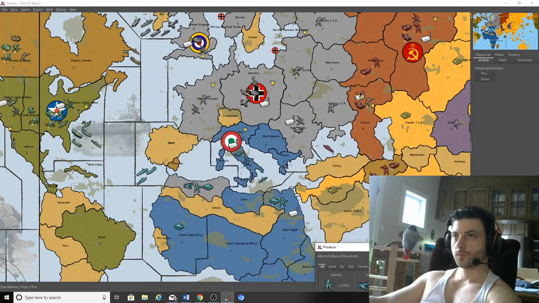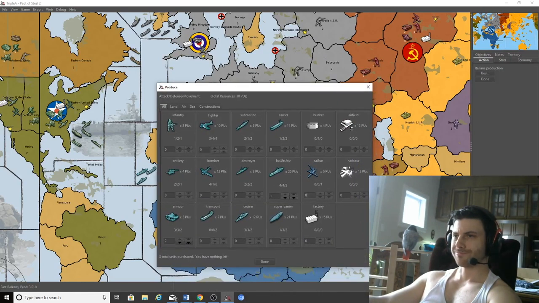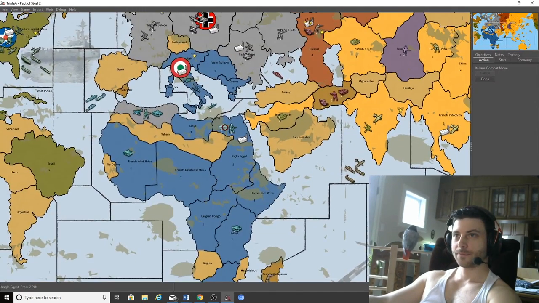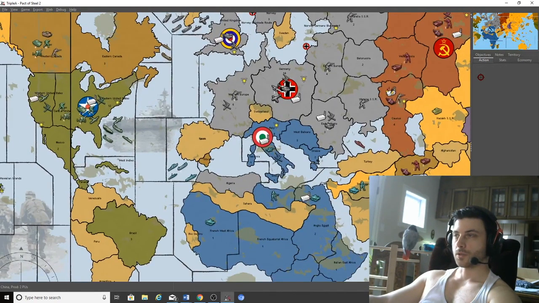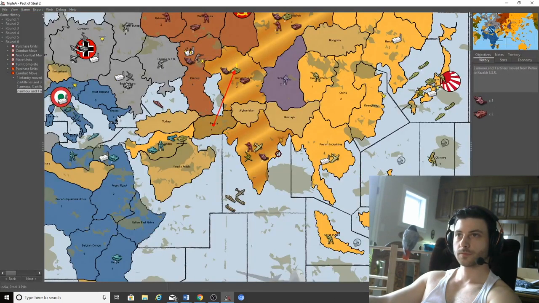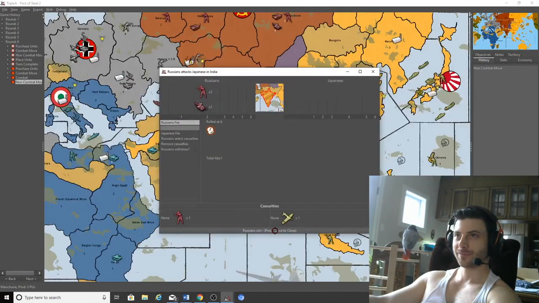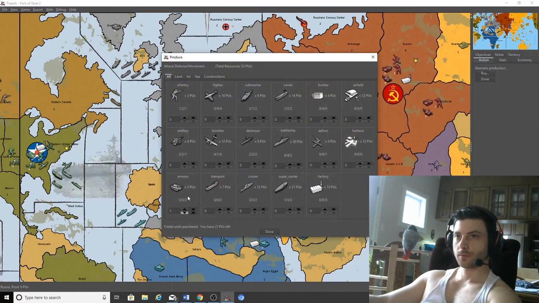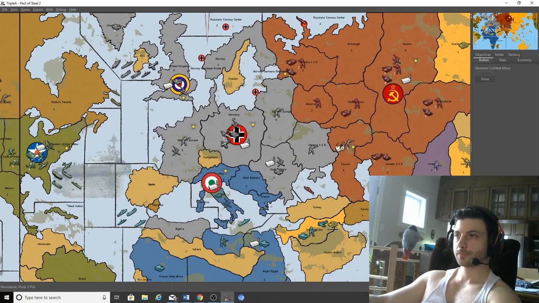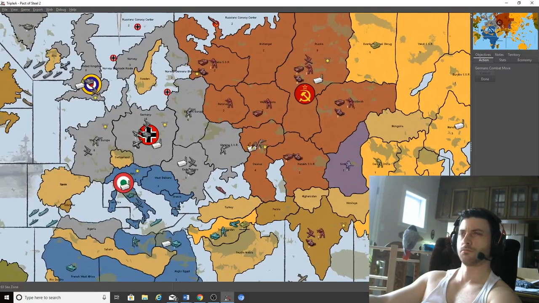Right, Italy. We need some more. Why not build a fucking battleship? It'd be ridiculous at this point. Get in there. Yeah, that looks good. Russia lashes out everywhere it can. Just prolonging the inevitable. There we go. That just changed to England. That's weird. Why'd that happen?